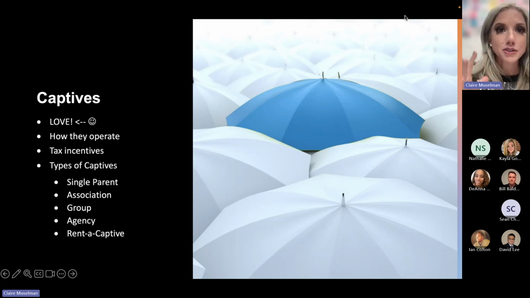And so one of the highest reasons that people go into a captive is because if I give you $100 and let's say we only spend $10 of it, the insurance company normally gets to keep that 90 and reinvest it. In a captive, it ends up coming back to those partners. And again, it usually takes about 3 years to be able to start seeing these returns.